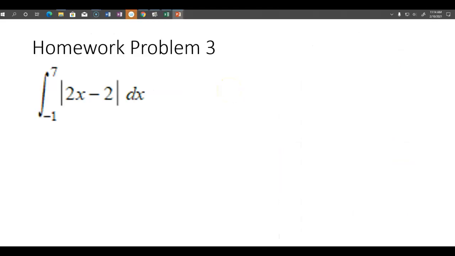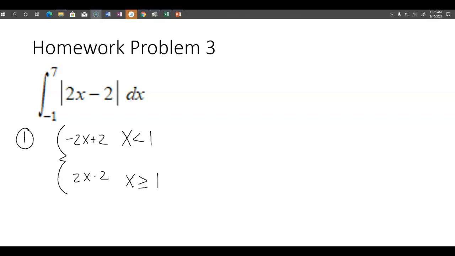Go ahead and take your homework back out now, and you're going to do number 3. So pause the video here. Actually, you know what? We could do it in steps together. Why don't we start like this? Let's just write the piecewise function first. So pause the video here and see if you can accurately figure out the piecewise function representation. All right, there's our answer to number 1.